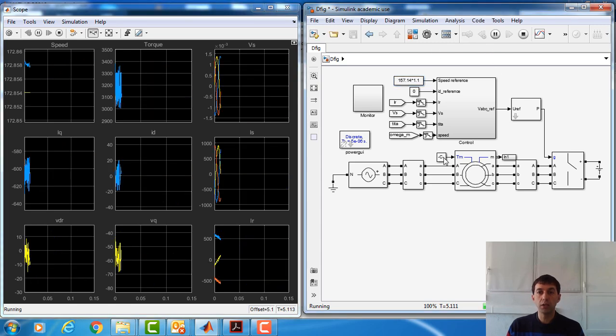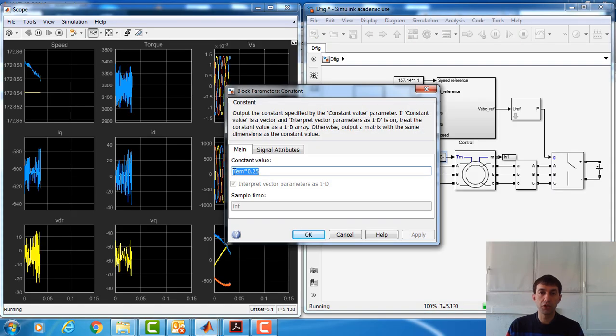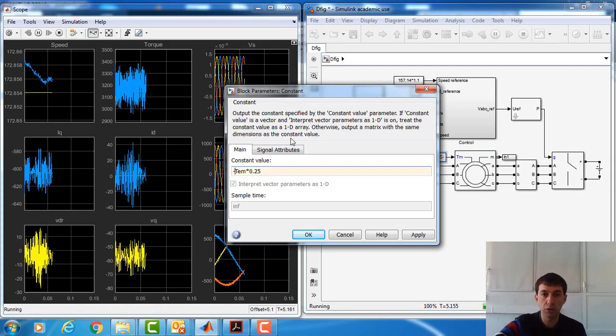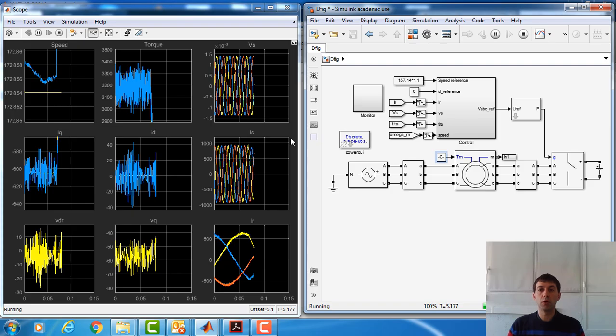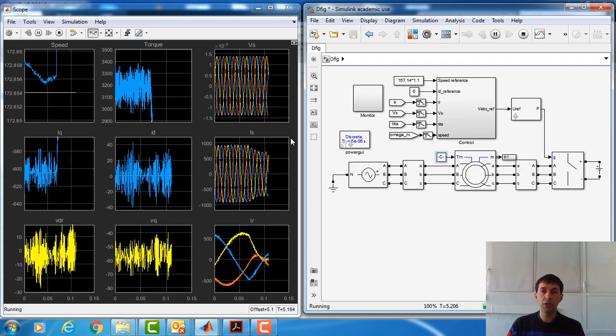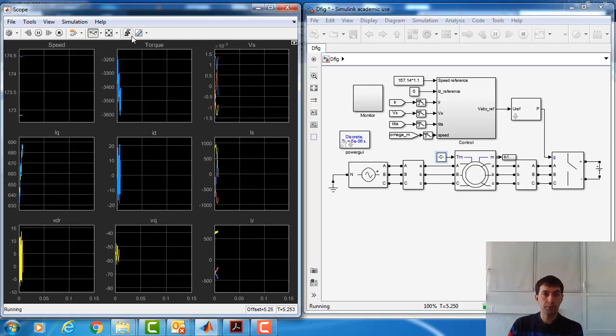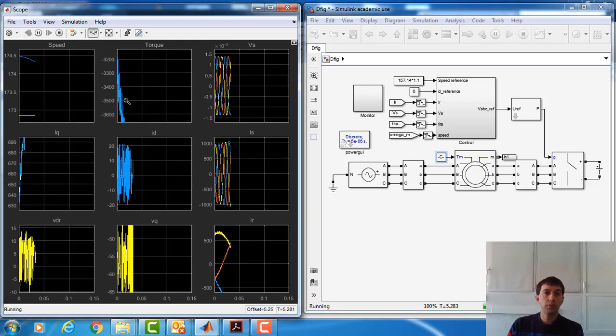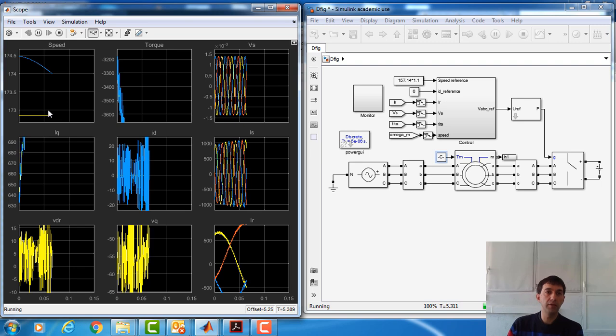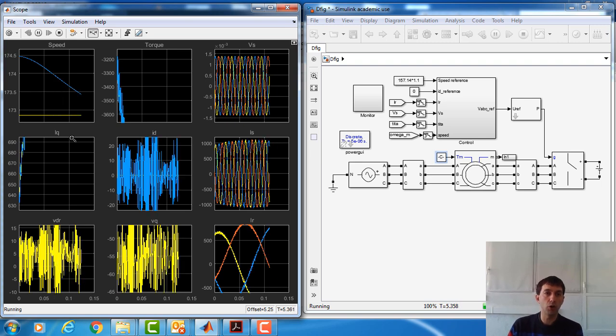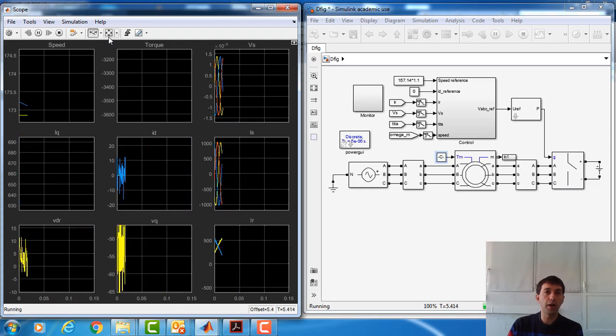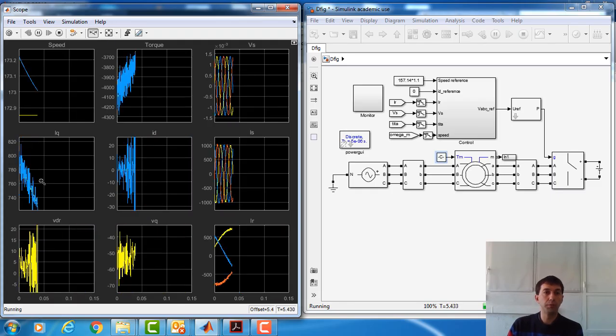So finally, let's change from motor operation to generator operation by strongly changing the load torque. Now it becomes negative. That causes a strong perturbation at the torque, and therefore the IQ current is also working.